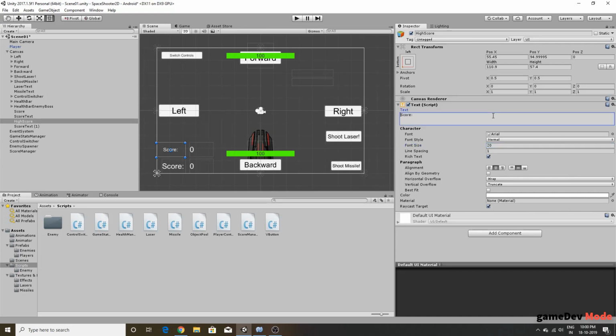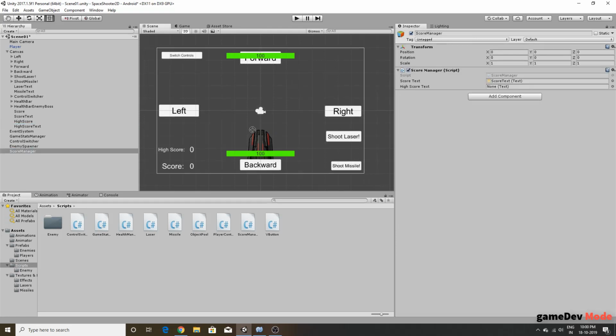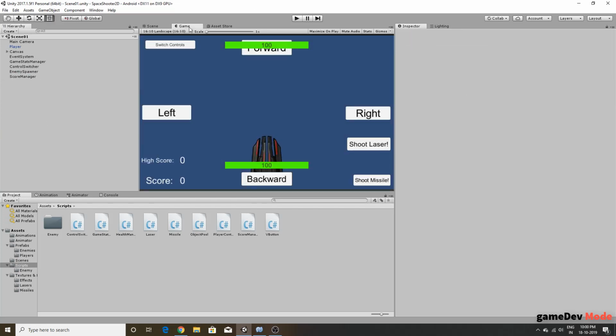Oh, high score. And if we set it to 30, what will happen? Yes, 25. 20 is good. Okay, and this is our high score text. So let's paste it here. Not paste it, reference it. Okay, so these are two things.